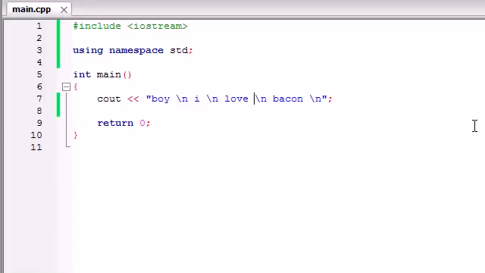So that's all the basics I want to teach you guys for this tutorial. Again, I wanted to stress how to print out text on the screen, and also the stream insertion operator. It's basically this: each stream insertion resumes its printing out wherever the previous one stopped. So if you want to move it to a new line, you need to use one of these new line symbols, either endl or \n.